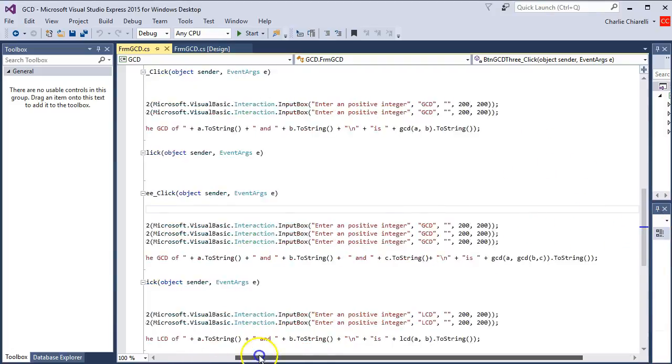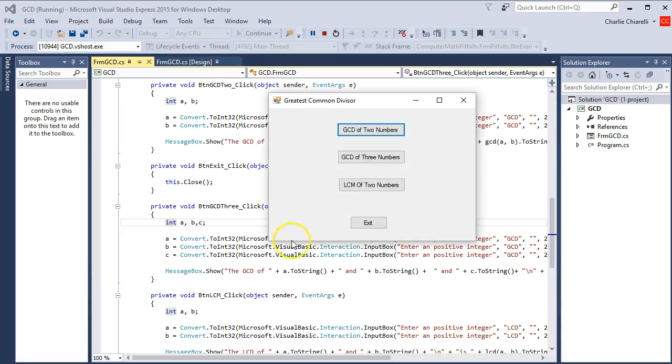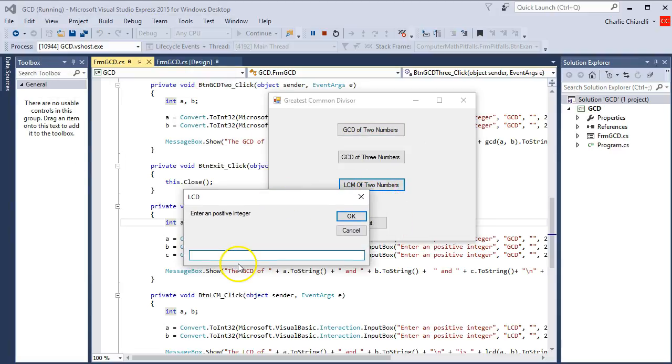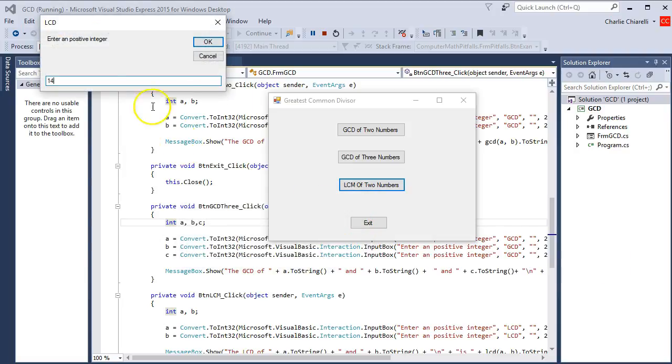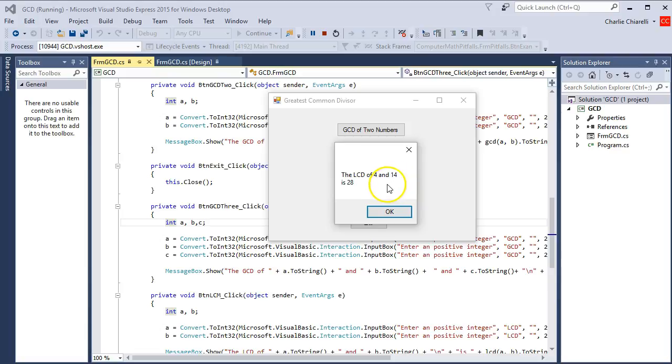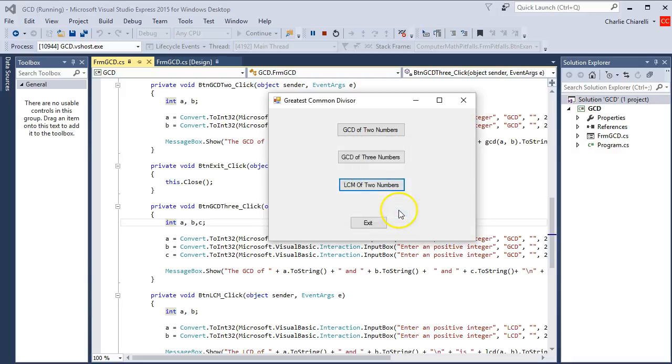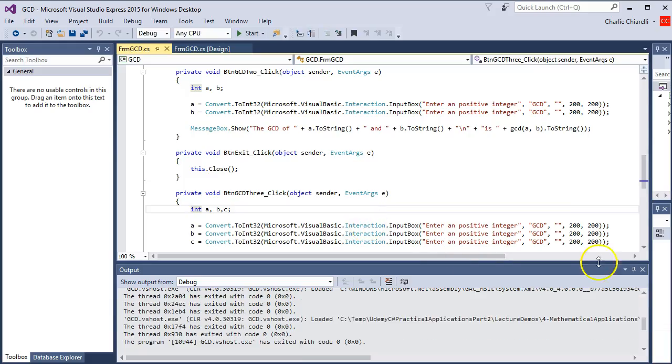Watch this. I don't know if you've ever heard of an LCM, the lowest common multiple of two numbers. So watch this. What if I had 4 and 14? The lowest common multiple of 4 and 14. What is the smallest number that both these things go into? Like 4 goes into 12 and 4 goes into 16, but 14 doesn't go into 16. So it ends up that it's 28. So 4 goes into 28 and 14 goes into 28. That's the lowest common multiple.